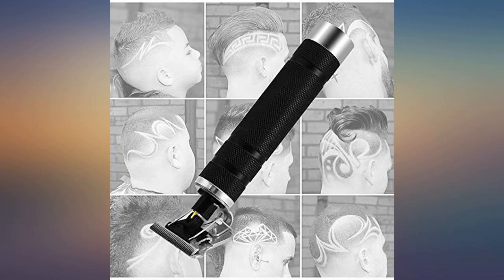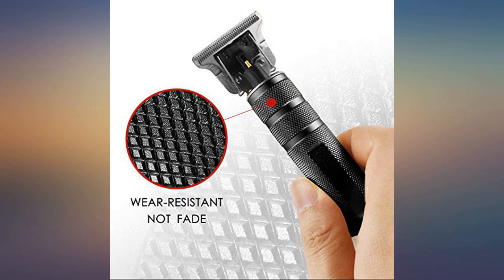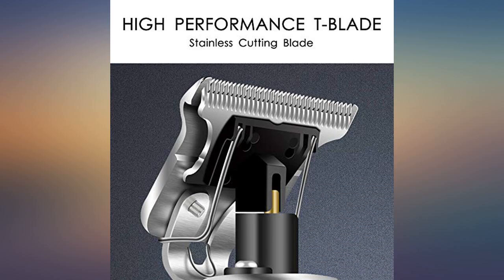In the product images, I thought it would have been a flimsy, run-of-the-mill hair cutter. However, after picking it up, I was so impressed by its build quality, as it's completely made out of metal with grips imprinted on it. Additionally, the motor moves really fast, allowing for even cuts and less frizz.